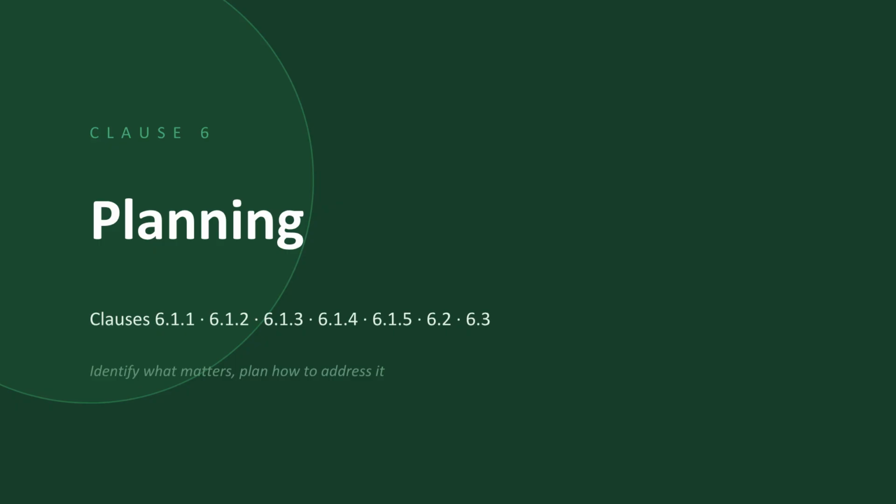Clause 6.3 is new in ISO 14001:2026. It requires you to plan changes to the EMS in a controlled way. Planning is the heartbeat of your EMS. Get it right and everything else flows. Miss key aspects or legal requirements and you will have gaps that auditors and regulators will find.